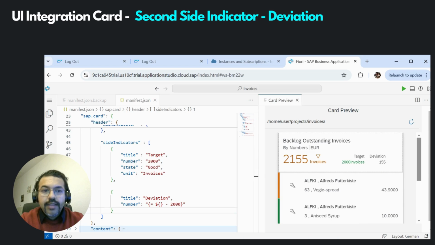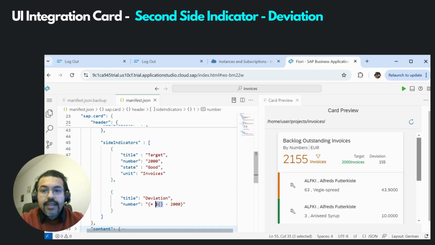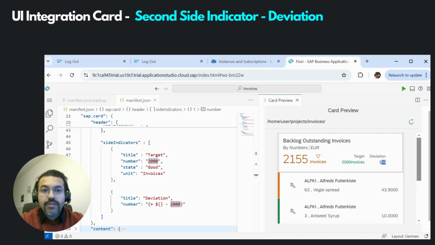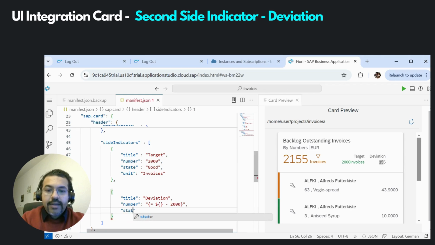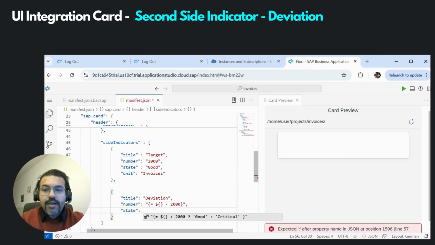So now you can see that the number for this particular side indicator deviation is being calculated as the response returned from this particular OData service. So that's the total count minus the cutoff 2000. So 2155 minus 2000 is how you're getting this deviation over here. And now for the state of this KPI, this is how I'll set it up. This is a value.